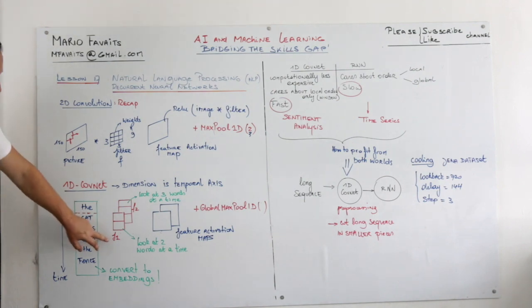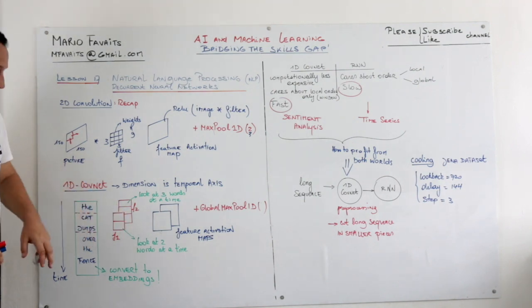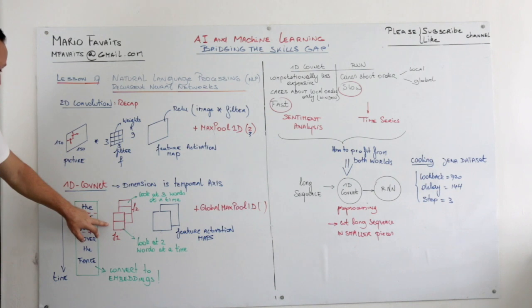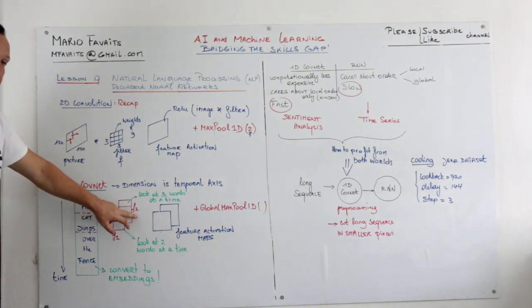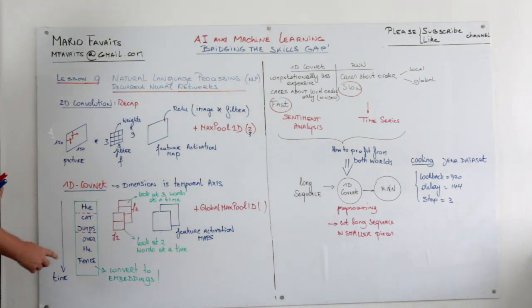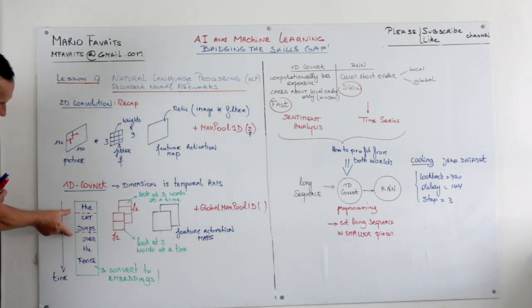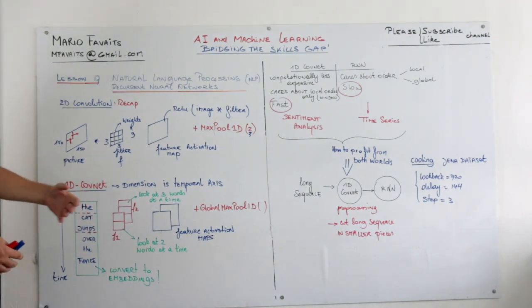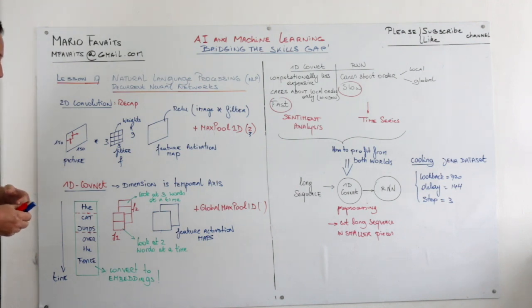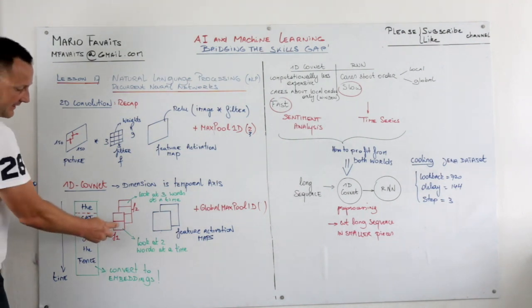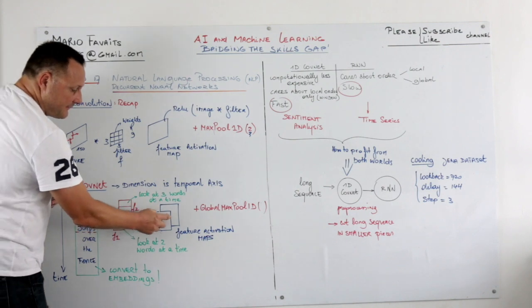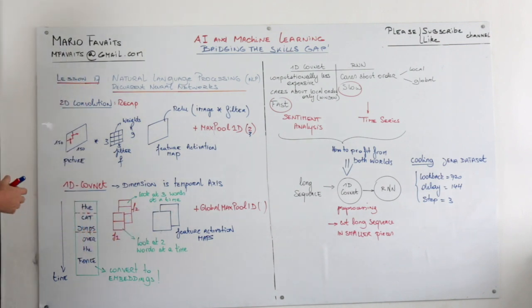So here I have set 2 filters, F1, F2. The size of F1 is 2 and the size of F2 is 3. So in F1 you look at 2 words at a time. So you have this here, cat jumps. Whereas F2 you look at 3 words at a time. And of course, if you have 2 filters, you also have 2 activation maps.